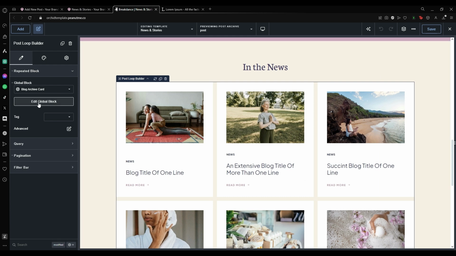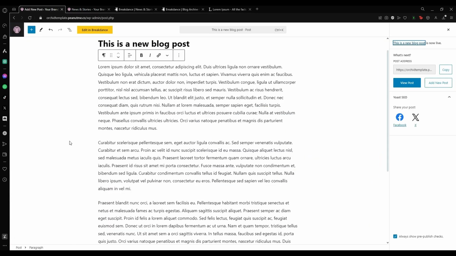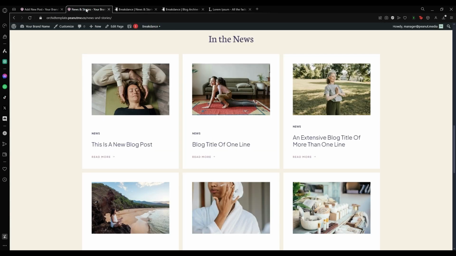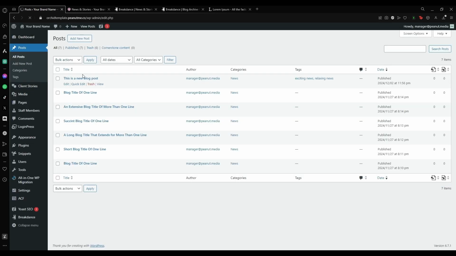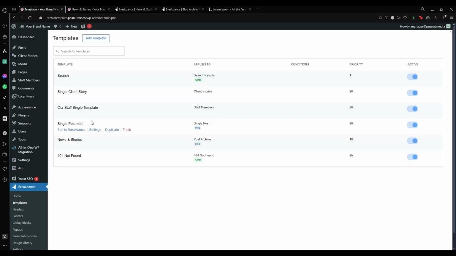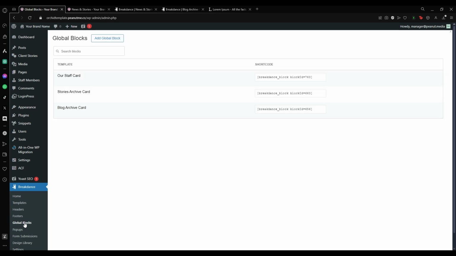The way to also edit the global block is to click this edit global block here, or do it in Breakdance, which I need to go back to. You can do it in Breakdance, global blocks, because we are editing the global block, and then the blog archive card is the one that we want, right?